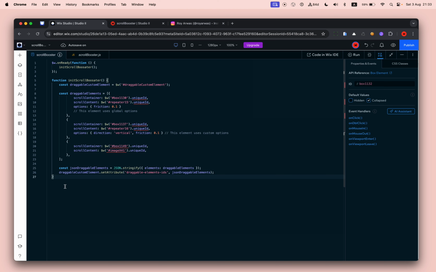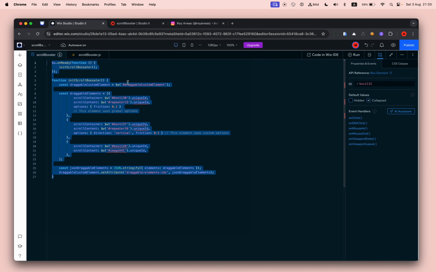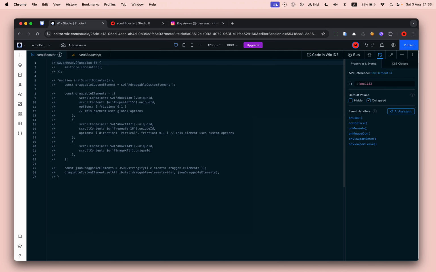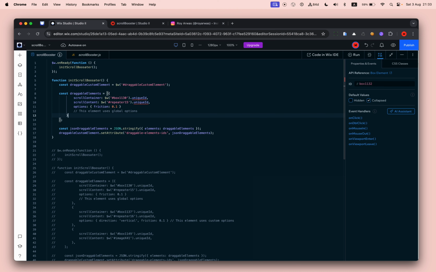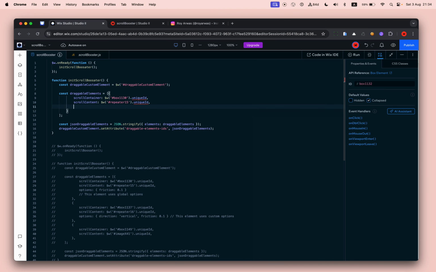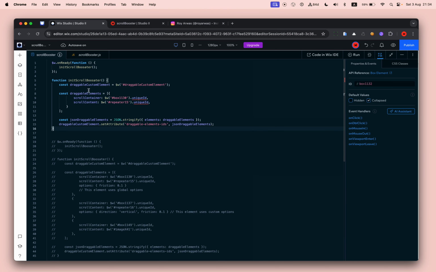So I'll do exactly the same. I will comment this out just for a second, and you will get something similar to this, I think. Okay, something like this. So we have a function called init ScrollBooster.